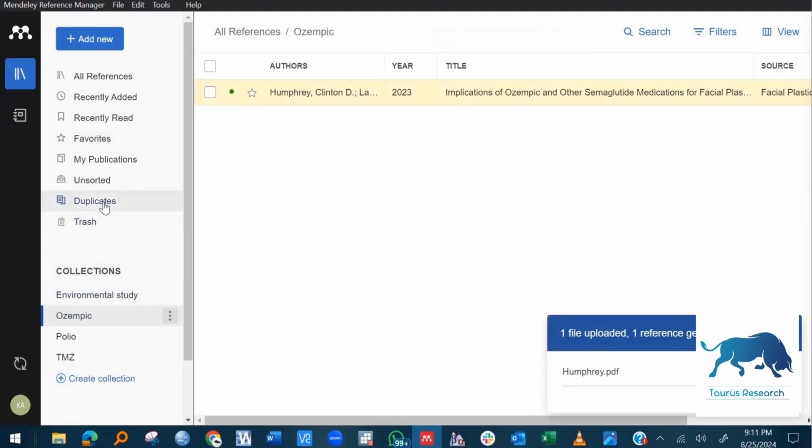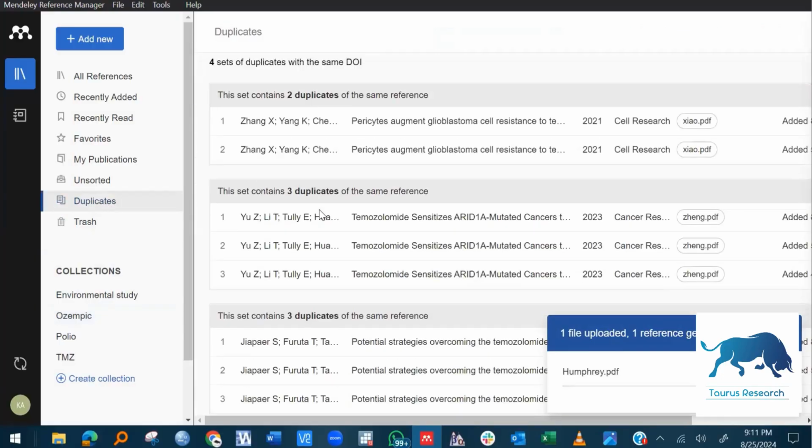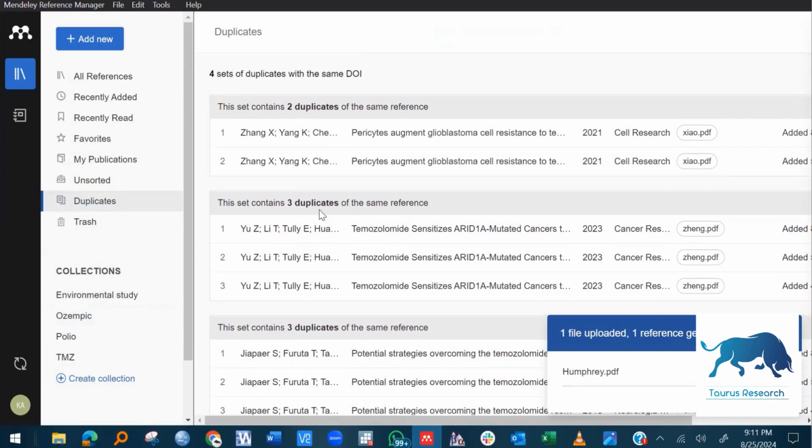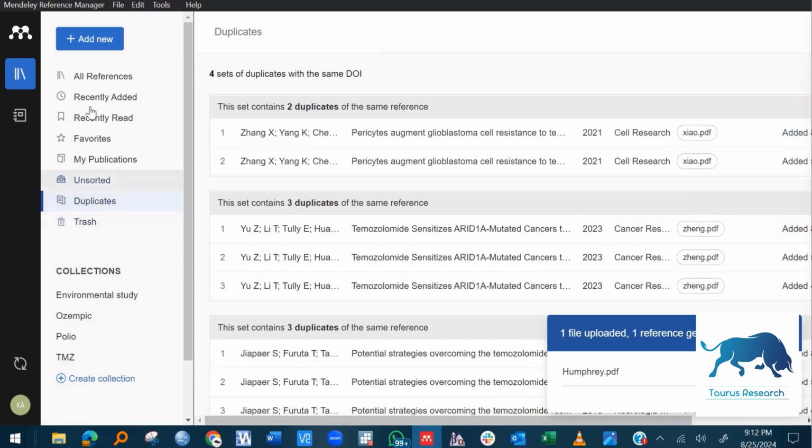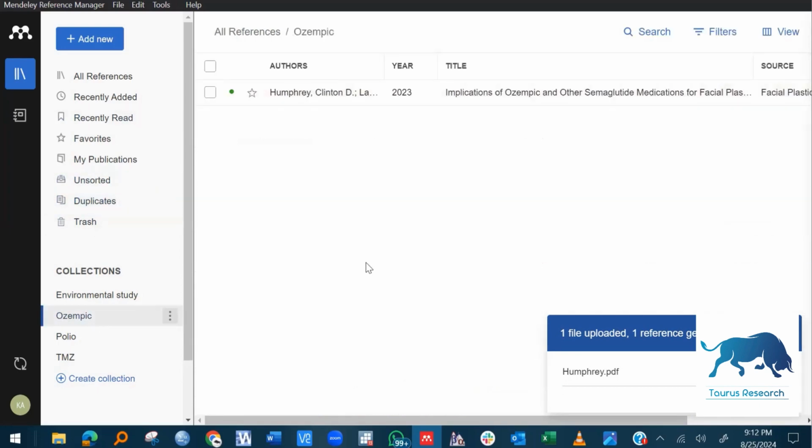Right. Now, if you have any duplicates in your particular reference list, you can go to this duplicates tab, and you can see that there are a certain number of duplicates, and you can delete them. You can either keep them, right? You can move them to trash. It's quite helpful, honestly, because when you're managing references of review articles, specifically meta-analyses, there's not just 20, 30 references. Sometimes there are even hundreds of references that we need to cite, and it's not an easy task to do it manually, right? So that's why this particular tool, which is completely free of cost and completely easy to use, very user friendly, is an amazing thing to have, right?